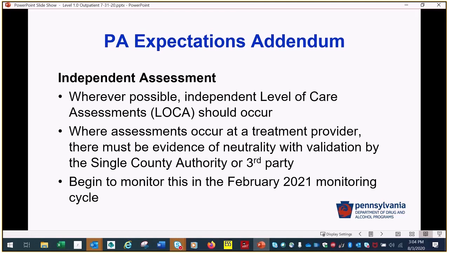In fact, Licensing Alert number 1-2007 speaks to the issue of the use of an assessment being forwarded to a treating provider, and all providers should engage in this person-centered practice of using the level of care assessment provided by the referring entity, rather than redoing the assessment upon admission to treatment as best practice.